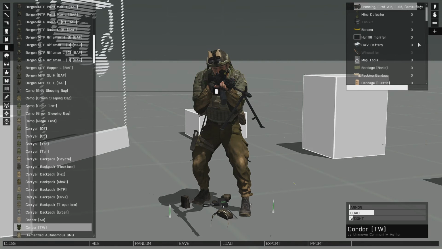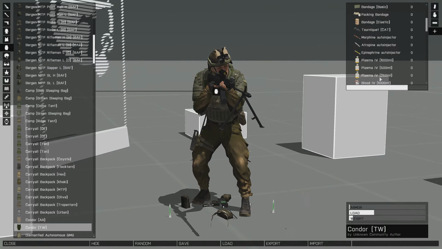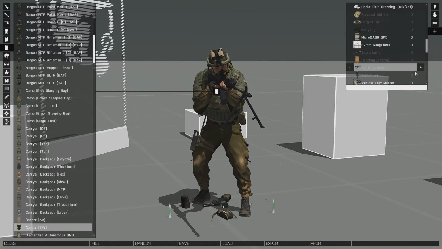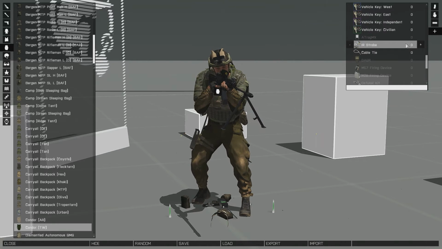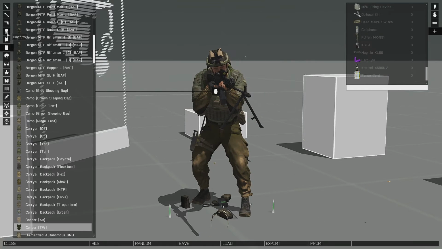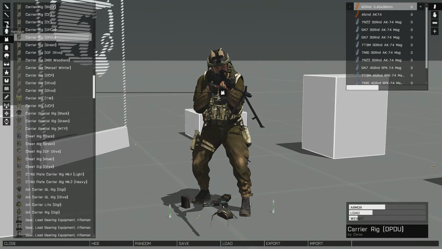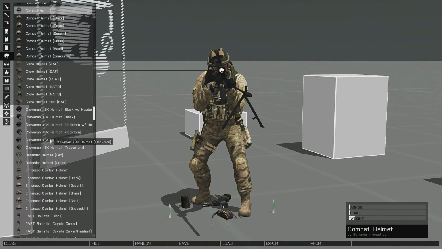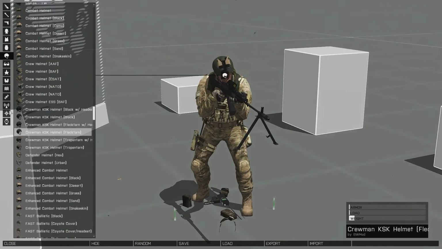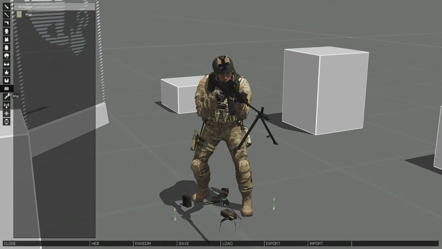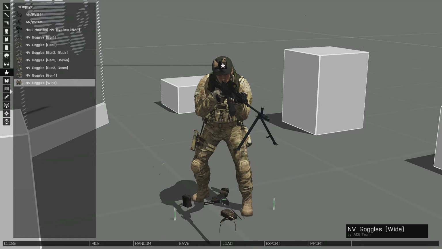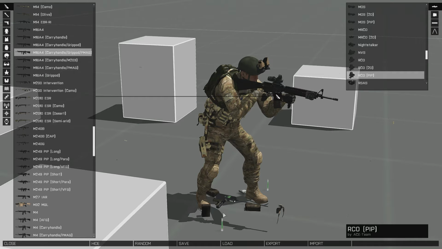Let's say we want, I don't know, a bunch of med supplies in the backpack, maybe a range table, a couple IR strobes. Let's change up the gear a little bit here, get some new clothes, maybe a new helmet. We can get new night vision right here. Get some wide ones.